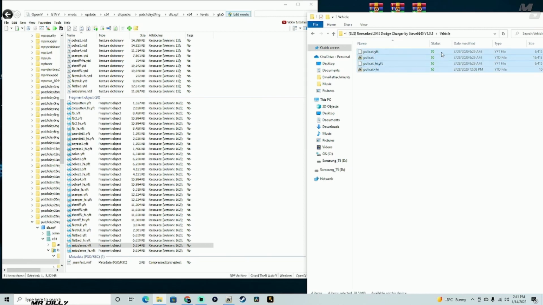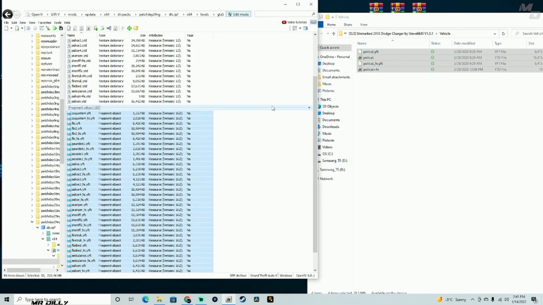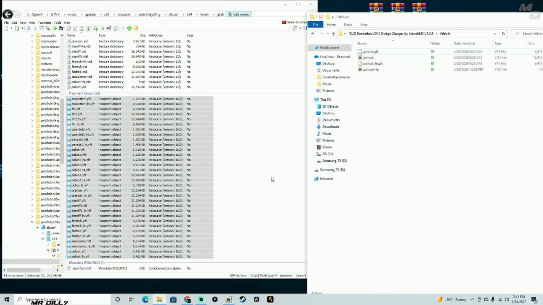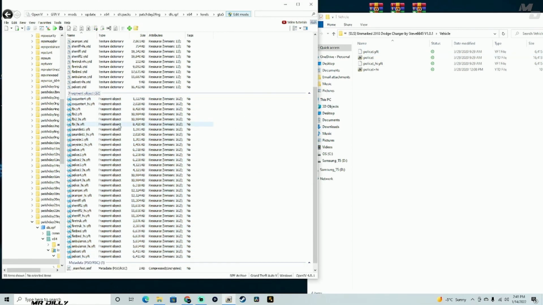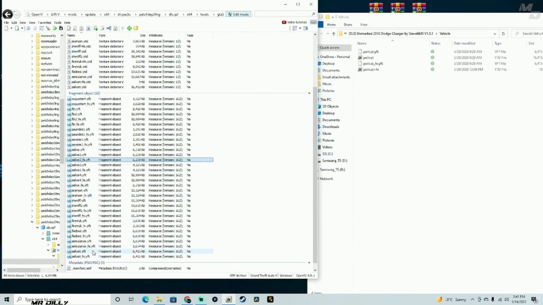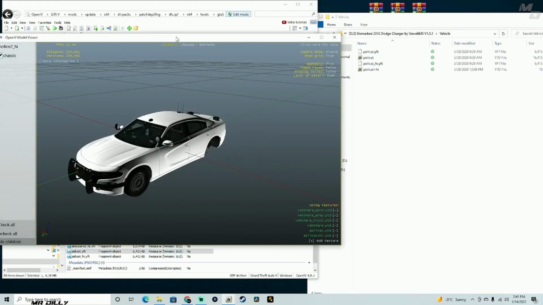All right, let me drop this in right here. You're gonna see that it's not going to replace, what the hell is going on? It's not going to replace police 2. Let me open up police 2. This is what police 2 looks like. So this is what police T is gonna look like. So this will be the transport vehicle.